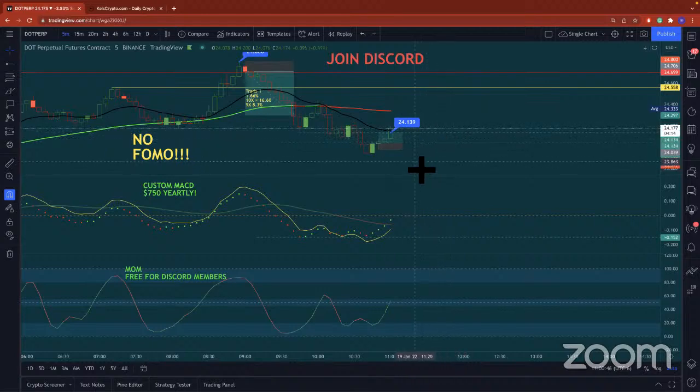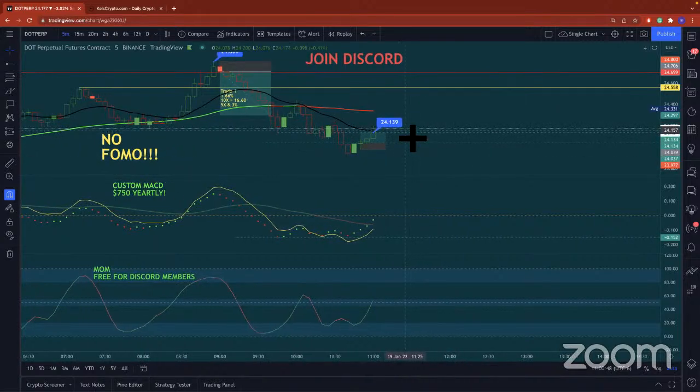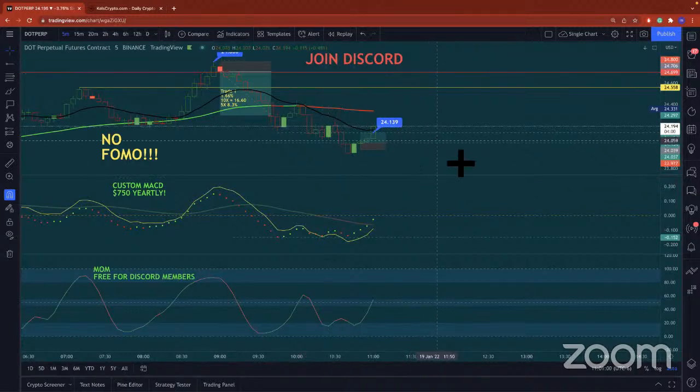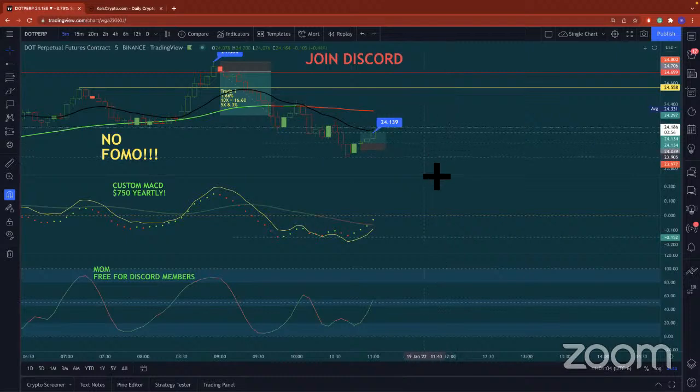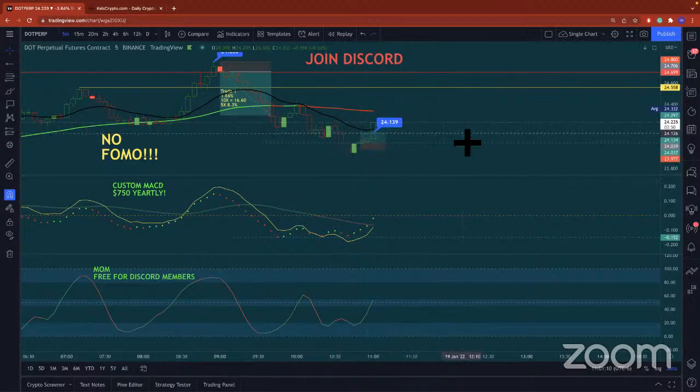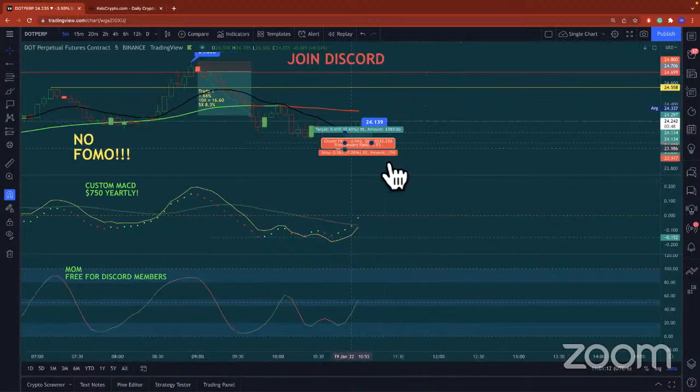And if it closes above that moving average, we're going to put the stop loss right below the moving average. It's that easy. This is two successful trades so far. We're going to try to look for one within the next 30-40 minutes. If we get into one, great. If not, then we're only going to have two trades, and I will see you tomorrow on the live, and I'll pick the coin tomorrow.